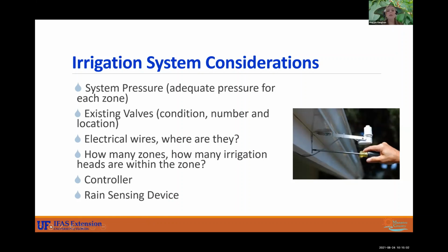And your rain sensing device, that's what this image to the right is. That's a rain sensor, and what it does is act as an automatic rain gauge for you. It will measure the amount of rainfall that you're getting, and if it hasn't got adequate moisture, it's going to turn off your system, because you don't need to be running your irrigation system while it is raining. There's actually an ordinance in Manatee County that you are not allowed to be running your irrigation while it's raining. Your rain sensing device has a ring of corks on the inside, so once they dry out, it'll turn your system back on.